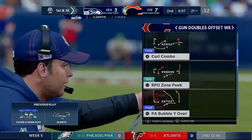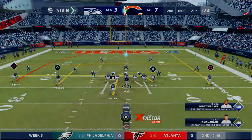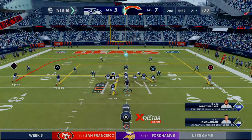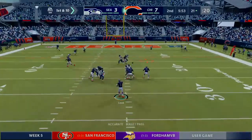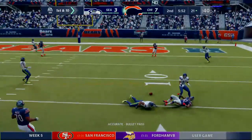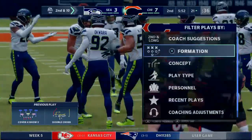Well, that certainly has to feel good. It's not all the time that the play caller should get all the credit. Sometimes I think in the huddle, the quarterback just says, hey, who's going to make a play for me? I just need something right here. And the end result there, nice first down. Drive keeps moving. He did a fine job there of not hitting him before the ball arrived.